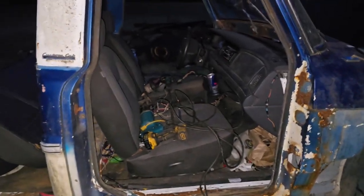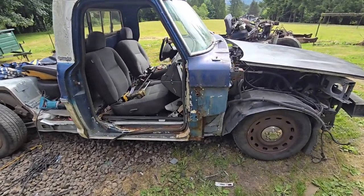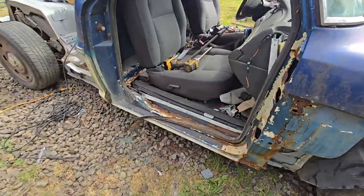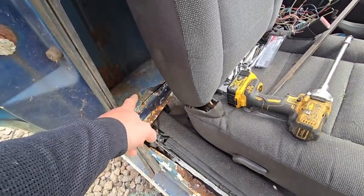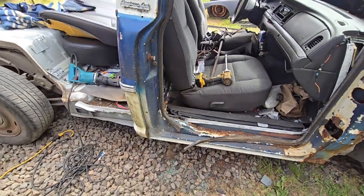Looks good. All right, so here's a little shot of it in the daylight. I brought this seam up to here. I think I want to go lower, but I'm going to have to cut this bracing back here that holds the original gas tank off, which I plan to do anyways.